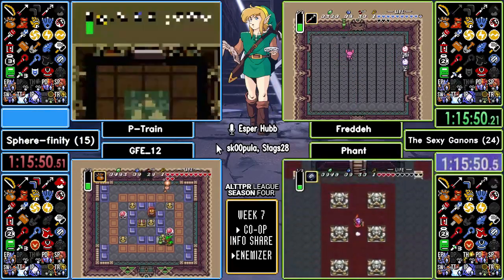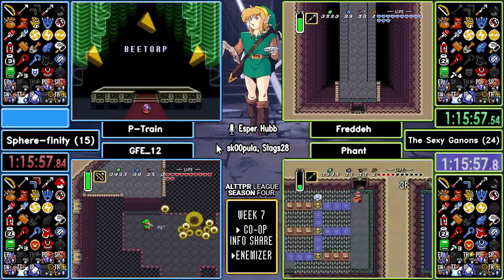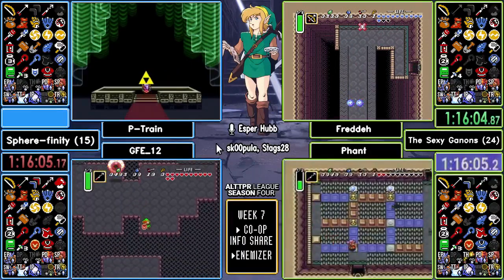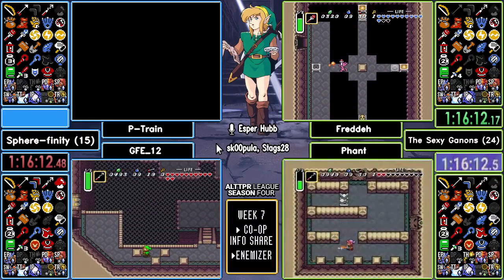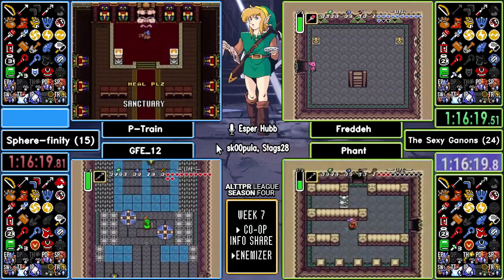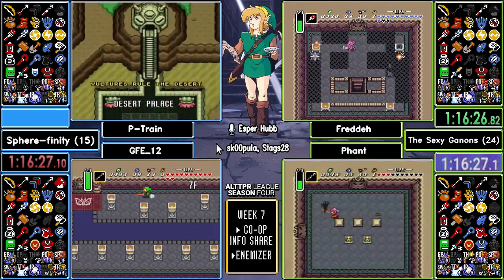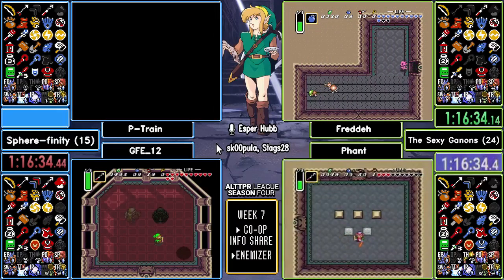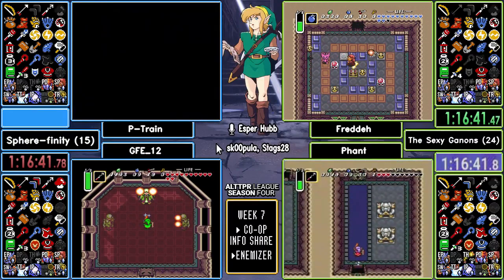Meanwhile, Freddy is slowly working their way up as P-Train finishes with a time of 1 hour, 15 minutes and 51 seconds. Not too far off from there, GFE is finishing up their fight against Viddy, being in Drone 2 room, which is probably not fun if you do not have silvers, but we have silvers, so we don't have to worry about it. While GFE is approaching their Aga 2 fight, Freddy is not too far off in doing their pre-Moldorm rooms, as we get Fant from the Sexy Ganons just now beginning their climb of the tower.